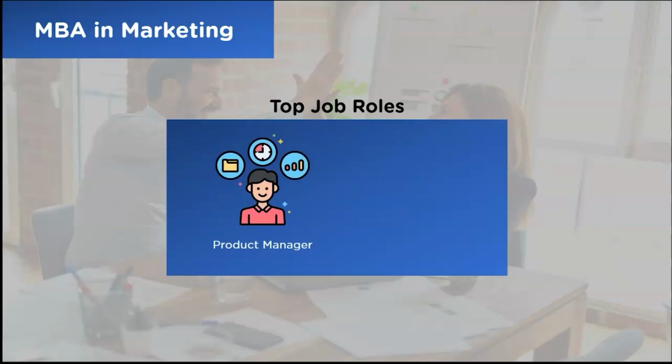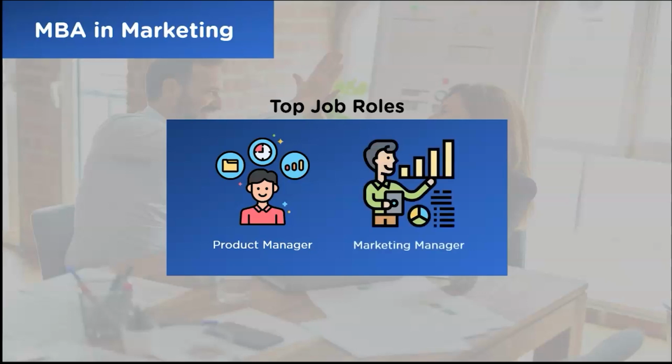The product manager is in charge of both product planning and marketing. This includes managing the product throughout its life cycle, like gathering and prioritizing product and customer needs, creating the product vision, and collaborating with engineers to develop competitive products. The last one is marketing manager. The marketing manager evolves marketing strategy to reach new business heights.